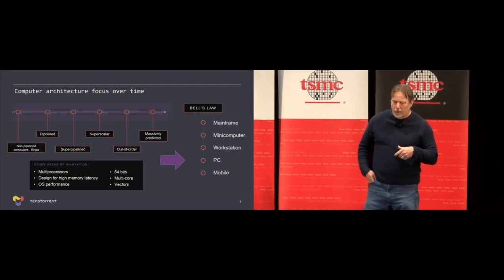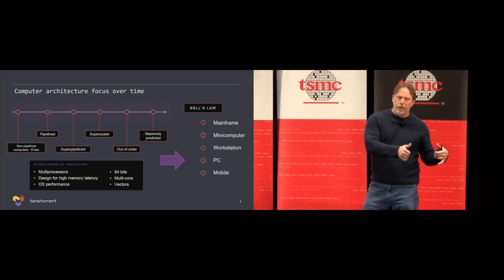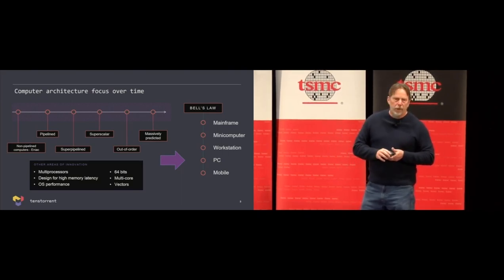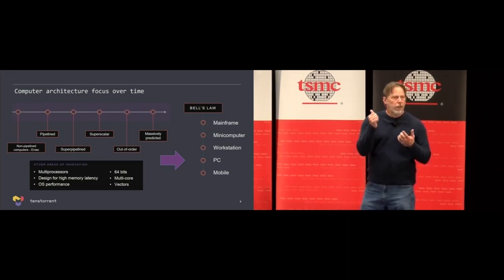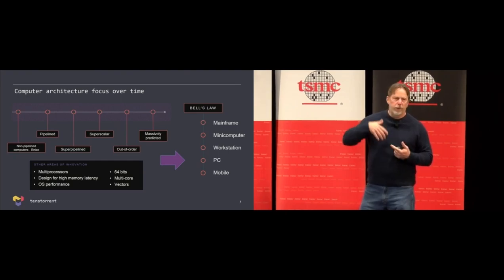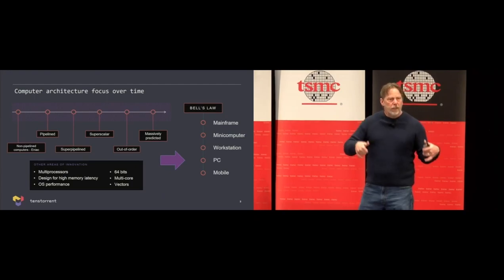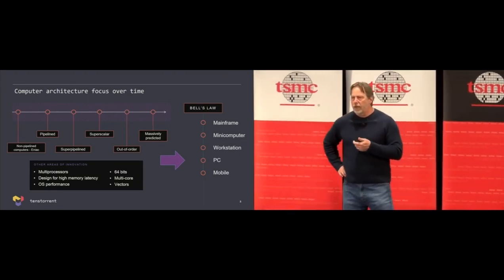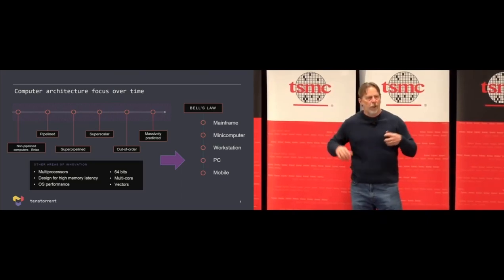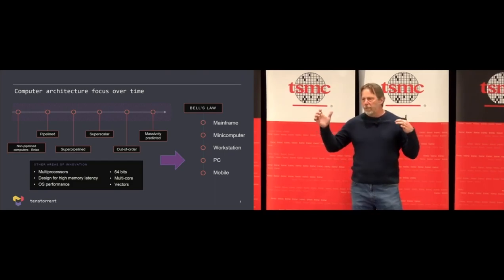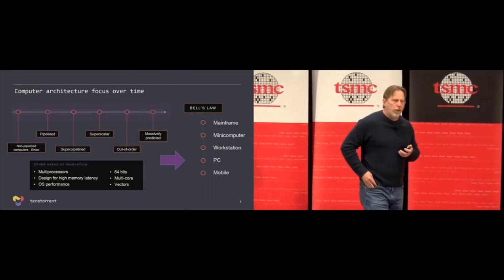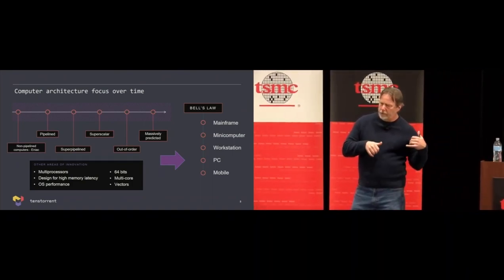So if I think back on computers, as a microarchitect, we went from non-pipeline computers to pipelined, super-pipelined to super-scaler, out of order, and today we build computers I call massively predicted. We predict instruction fetch, instruction decode, branch prediction, call return, instruction grouping, we predict the data stream, load store ordering, we predict fetching the L1 cache, the L2 cache, and the better the predictor, the better the computer. That's what really drives it today. And then on the other pieces, we've invented multiprocessors. We designed for high latency memory. There was a period of time when I was told, computers are going to hit the operating system performance wall because it's too complicated to code. We'll never make it faster. And then we make caches bigger, we improve memory latency, we improve prediction, and that fell. We did 64 bits, multi-core, vector extensions. It's just amazing how those transformations happened.